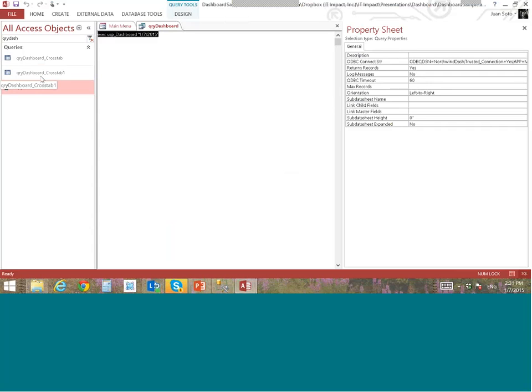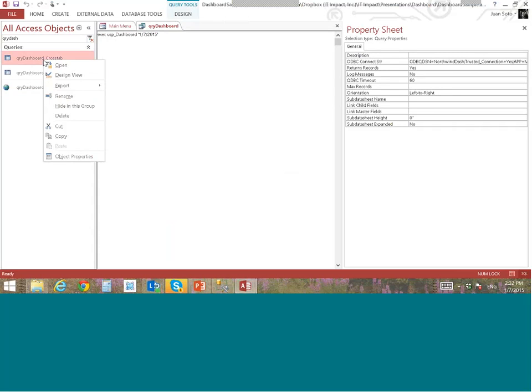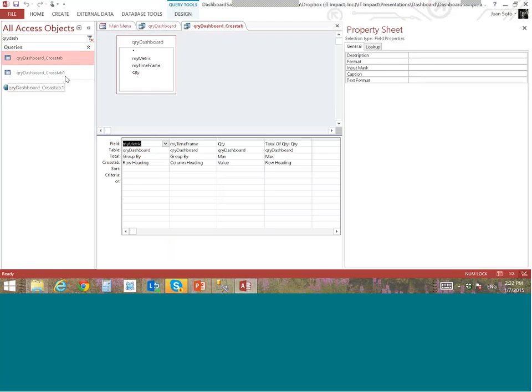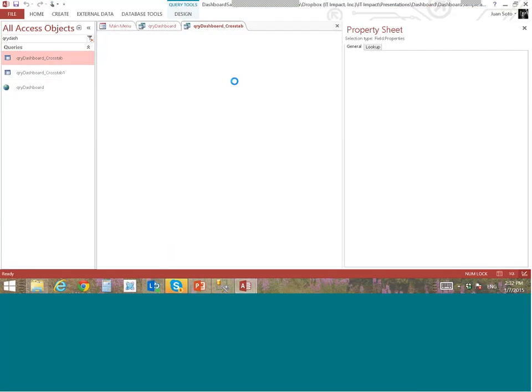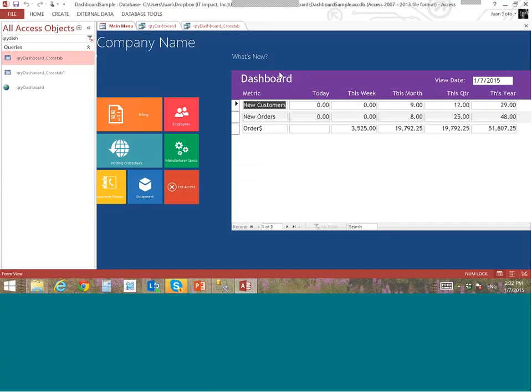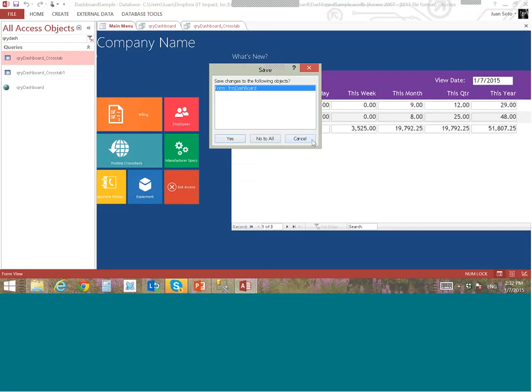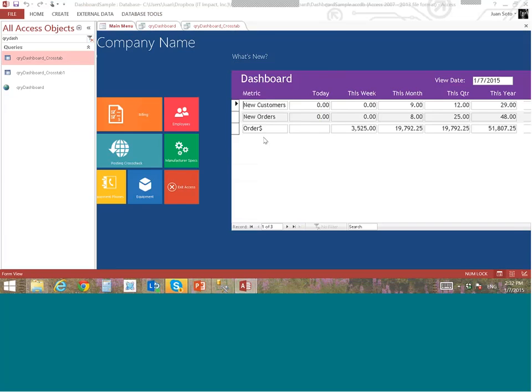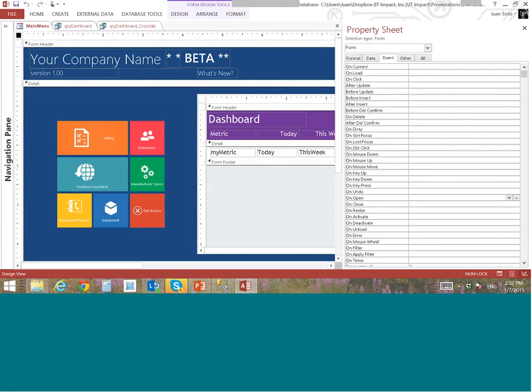All right. So the crosstab query is just a query that takes those three columns and converts them over to a format that my dashboard can recognize, right? So I'm always going to have these columns, without new columns coming in. And all I did was set the form's record source to the crosstab query, and if I put this in design view, you'll see that it has my metrics, today and this week and so forth, which is just like the crosstab query.